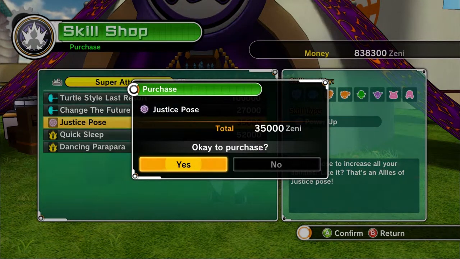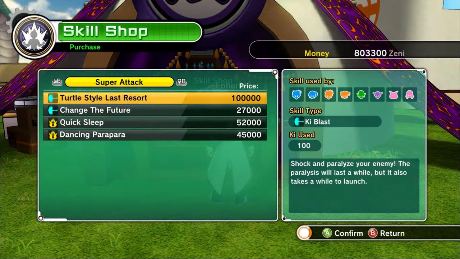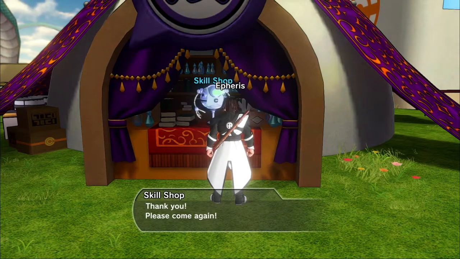Do you want to purchase? Yes. And that's pretty much it. Once you buy something, it goes into your list of usable abilities. So if I want to, you know, I bought that. Yes, I'll come again momentarily.